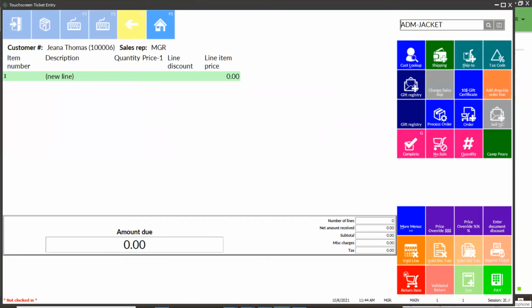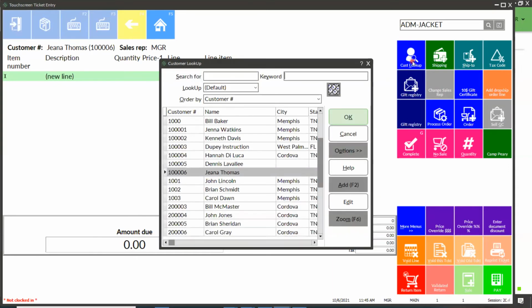So you have a customer that comes in. They're a regular customer, and they bought a charm bracelet for their wife a year ago. And they're coming in now, it's holiday season, and they want to buy another charm, but they can't keep track of all the charms they've bought. So right at point of sale, your salespeople can help that customer, but you have to teach them how to do it. So if you go into your customer lookup and then find your customer, I'm going to find Bill Baker. He's got a lot of stuff here. Then you're going to zoom.